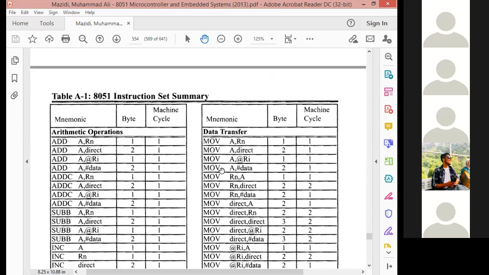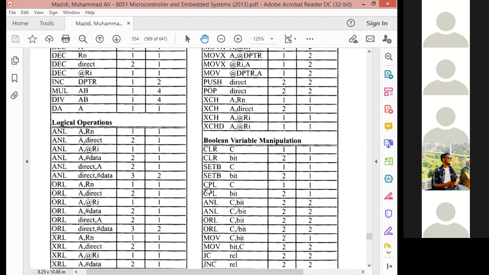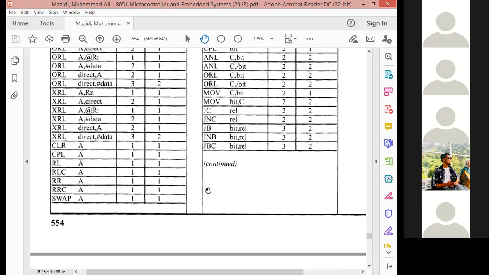There are a lot of mnemonics for move, but you need to know which one you will use. So you need to understand that, but you don't have to memorize it. This is on page 554 of the soft copy. I got the soft copy of the book from one of your friends. I assumed that all of you had it, but I saw that some of you still don't have the soft copy. So that's why I uploaded it.